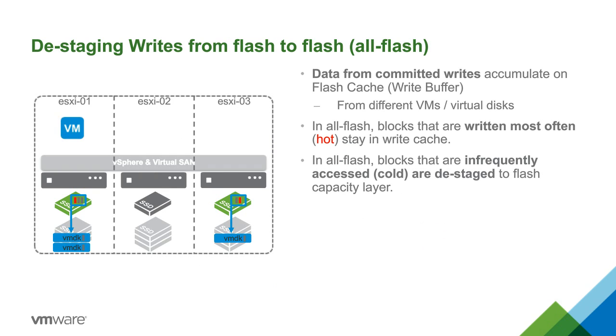With all-flash, we have an initial write buffer system where high-endurance, slightly pricier flash absorbs initial writes. Hot data stays in there, and as data ages out, it moves down to capacity flash where most reads will come from. This way you can have flash delivering 10 drive writes per day paired with flash delivering only a third of a drive write per day — mixed together to get best-of-breed performance and capacity.